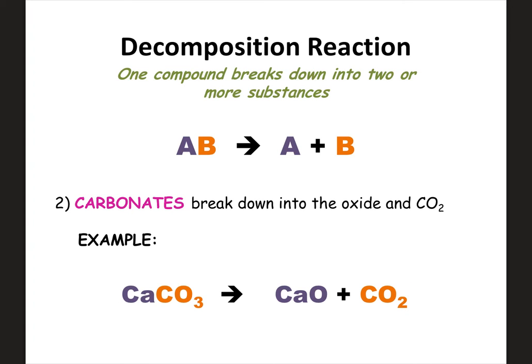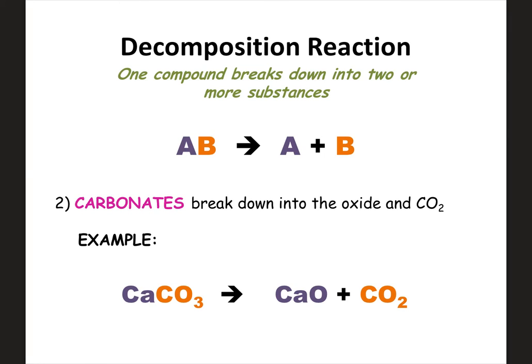Same thing here for decomposition reactions. I'm not going to go through the basic decomposition reaction. That's something from honors you can go back and look at, but it's kind of the reverse of what we saw in the synthesis. A carbonate would not decompose into the individual elements. A metallic carbonate would break down into the metallic oxide plus carbon dioxide. This is just something you need to know.